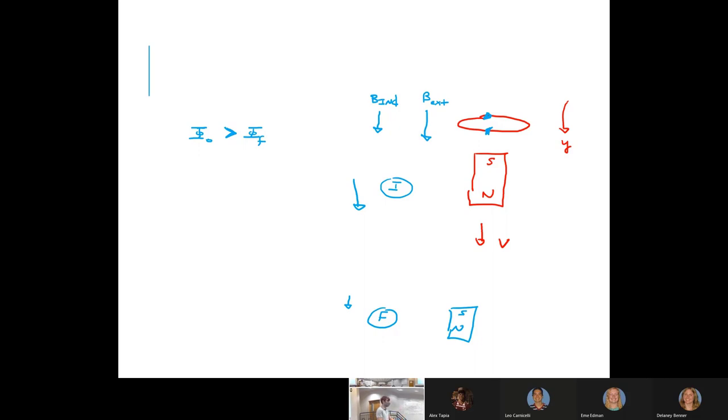You got North Pole going down. You have South Pole going. You have North Pole going towards the loop. You know, it runs one way. You have South Pole moving away from the loop. You know, it goes another way. How about if I did South Pole going towards the loop? What is that going to look like?